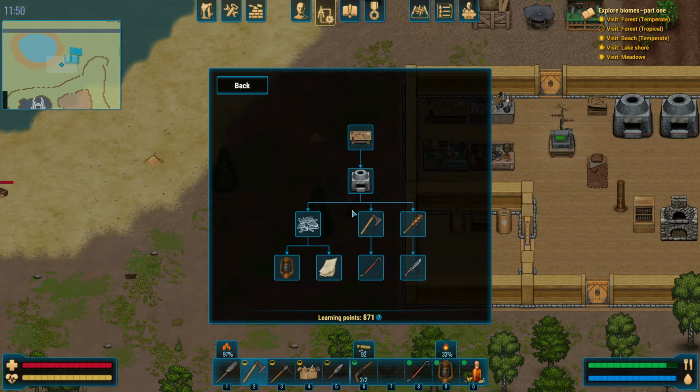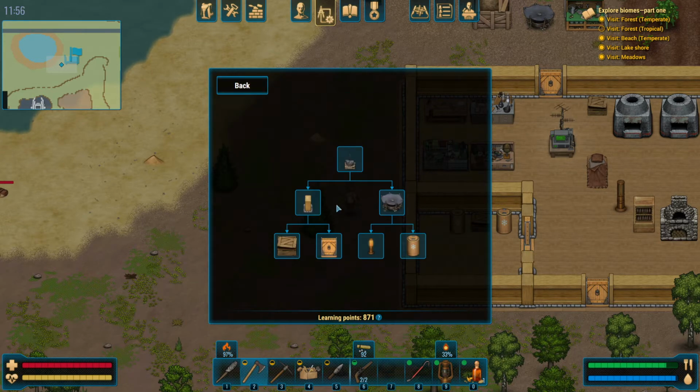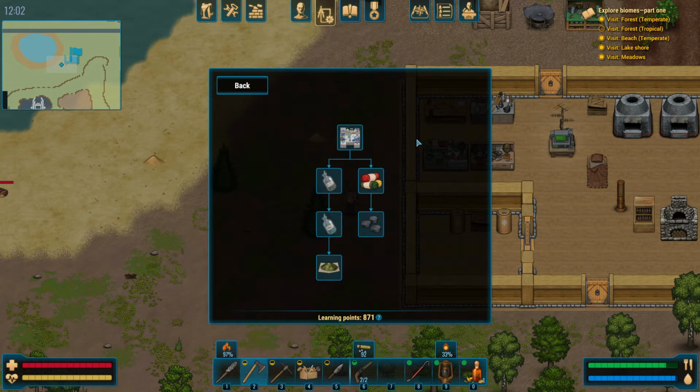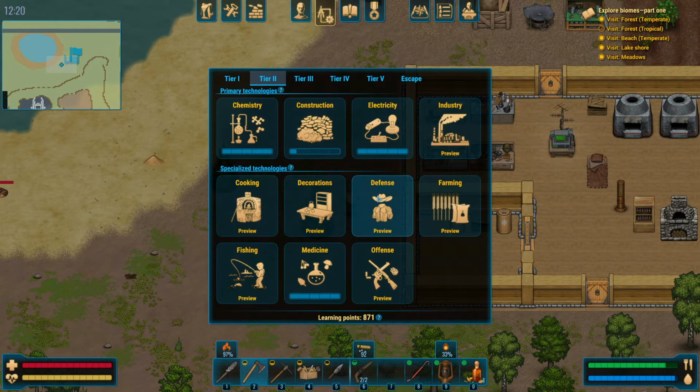Industry, I don't really see us needing to have that stuff. We're good here. We had to do all that. And then construction, yeah, I feel like we're strong on the construction too, right? So really what we're looking at now is tier two. Sulfuric acid, nitric acid, nitrocellulose powder, interesting, fire log, and rubber, and natural rubber.